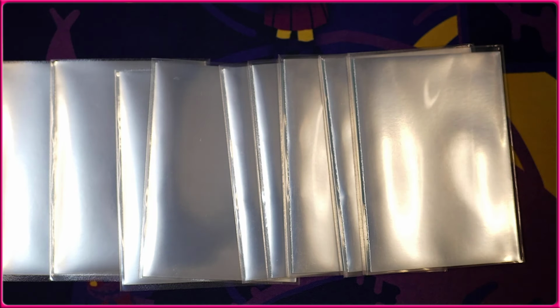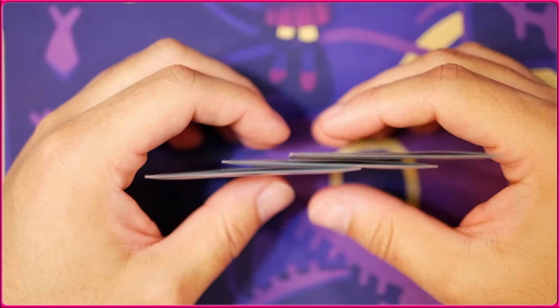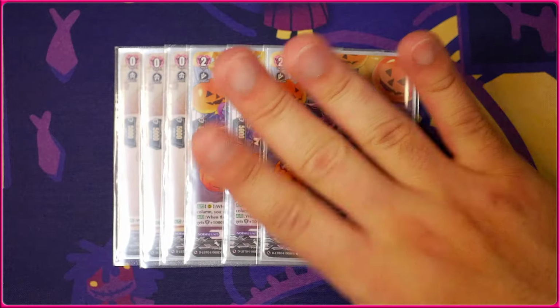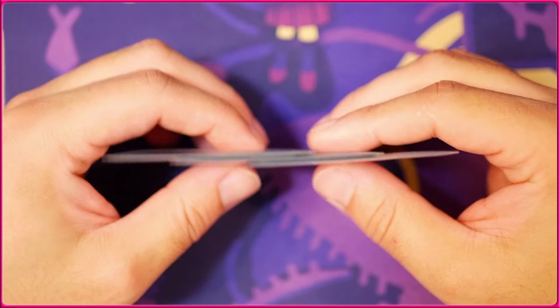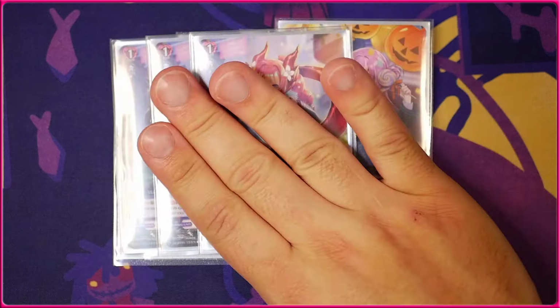But then we have some variations here with the cards inside. So this is again the Dragon Shield version. Here's your top cross section, so you can see how that looks so far. Here's the Broccoli version. Here's a look from above, so you can see how that's shaping up so far. And then finally, the Yaomen Jr. version. Here's a look from the top, so you can see how that's shaping up so far. Each with a card inside right now.